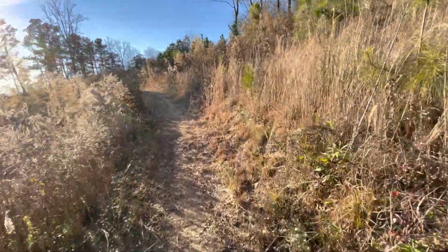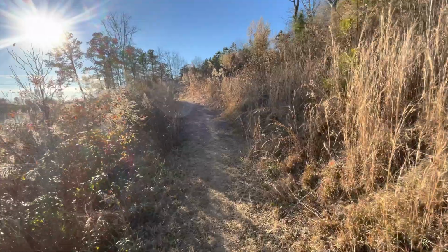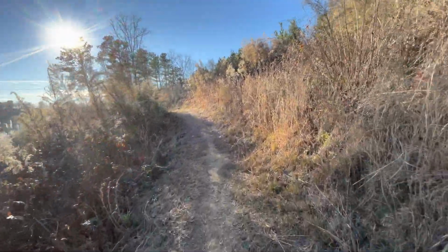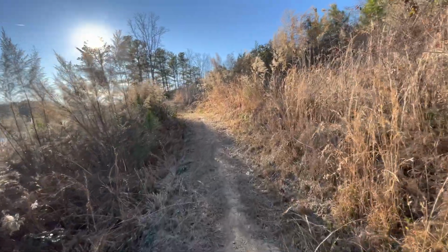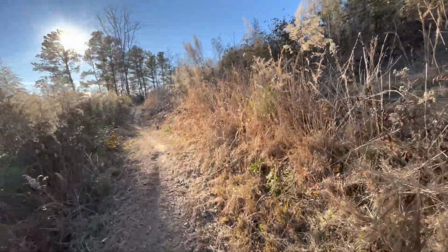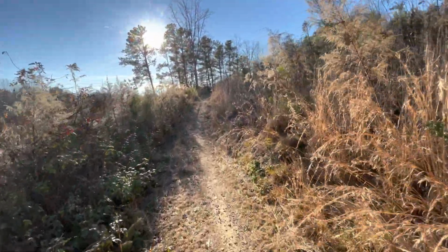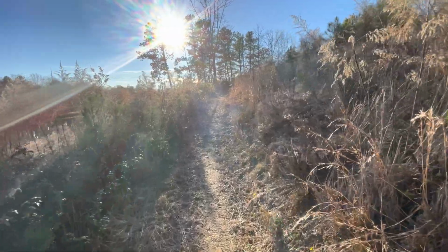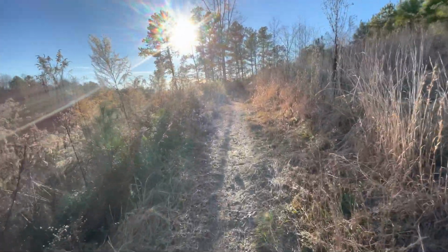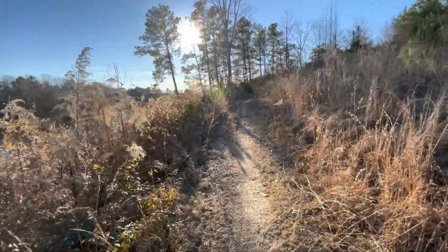But I was here, as you can see, sun, lake to the left, and some little brush and stuff to the right. Some small power line cut through. They cut this through. As I can tell, like I said last time, this trail changes personalities throughout the year. Now it's gonna be kind of barren, trees barren.